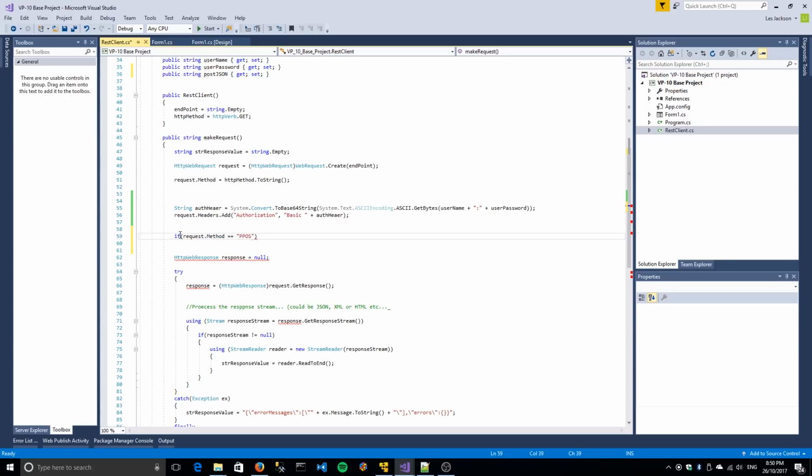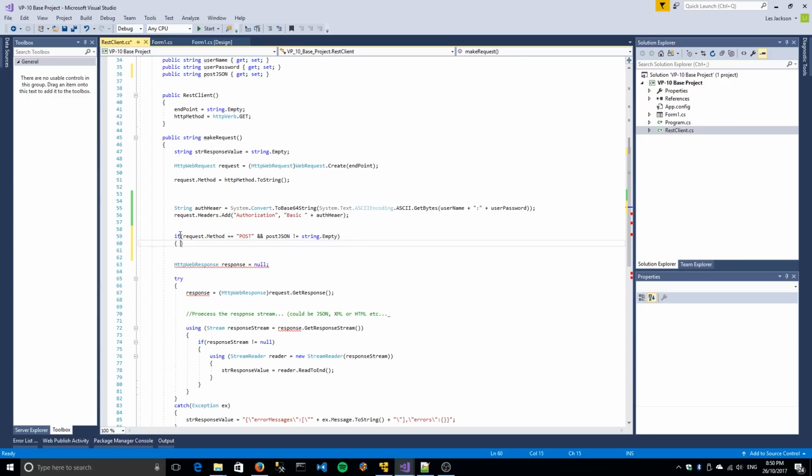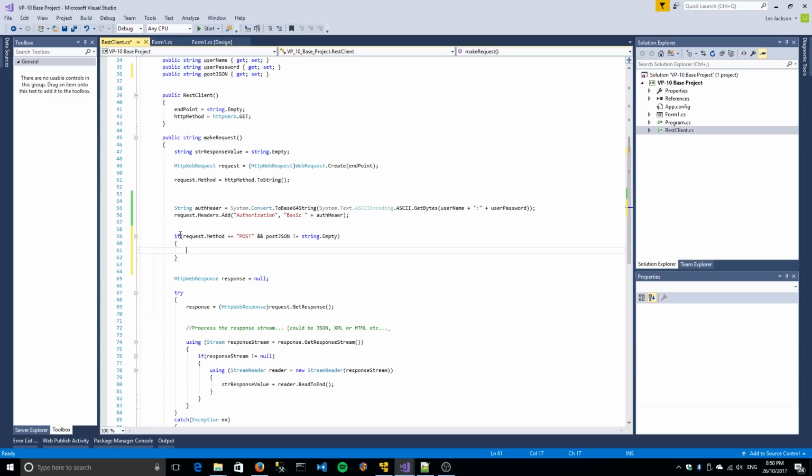So if we've set it to post, and also the attribute we've just added, our post JSON attribute, does not equal an empty string, then we're going to set up making a post request. Otherwise, we're just going to make a get request by default. So if the request method is post and the post JSON attribute is not empty, then we're going to do something interesting.